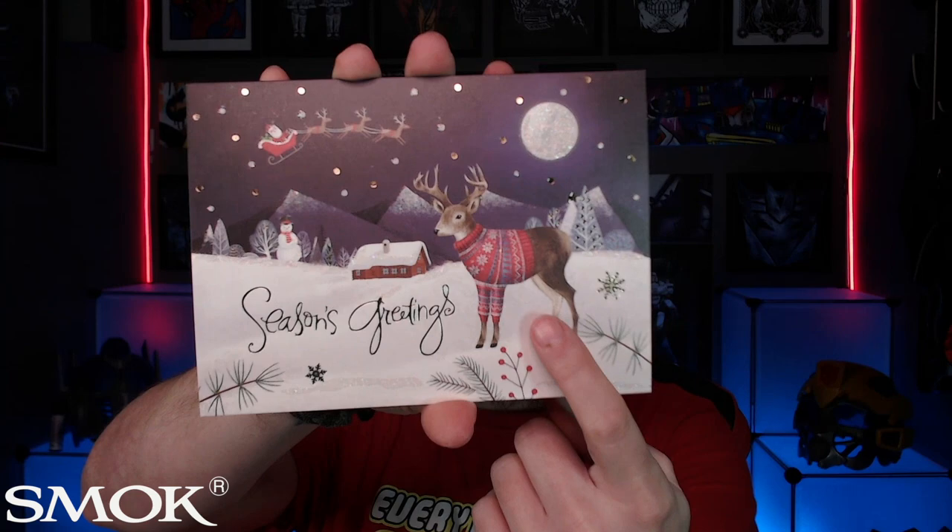I'm not going to show you the front of the envelope, but the front of the card — we've got Seasons Greetings on there. A nice bit of reindeer in a Christmas jumper. And then we've got a little pop-up card. In there it says: 'To Dean, thanks for your huge support in 2021. Wish you all the best in 2022. Merry Christmas and a happy New Year. From Holly at Smok.' Absolutely amazing little card. I like a pop-up card. It's got glitter on it — I do not like glitter, but we'll put that to one side.